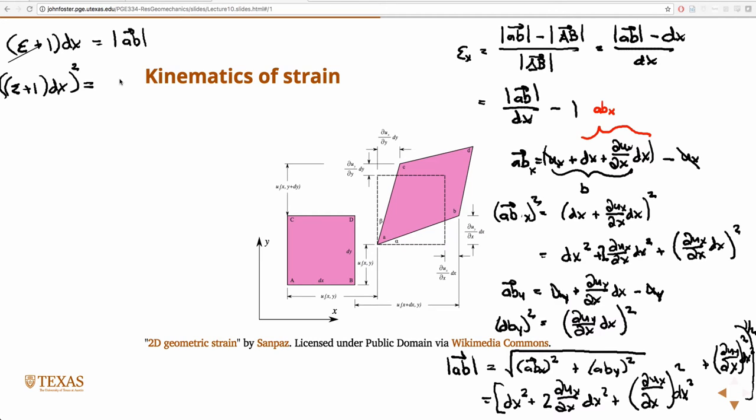And at the same time, the one thing I didn't sort of say at the front I should have is that the transformation from here to here, we're going to assume that is a small deformation. This is a small deformation. And strictly our definition of small is going to be that the magnitude of the gradient of u is much less than 1. So this is small.